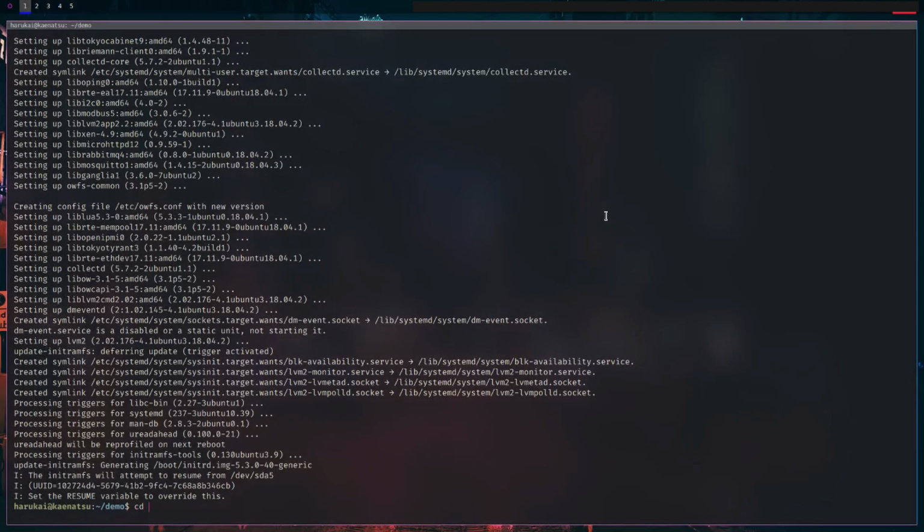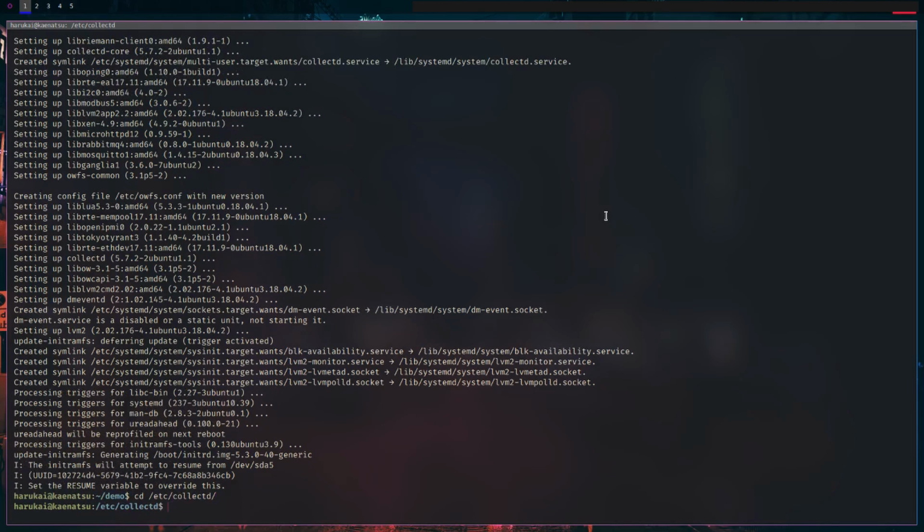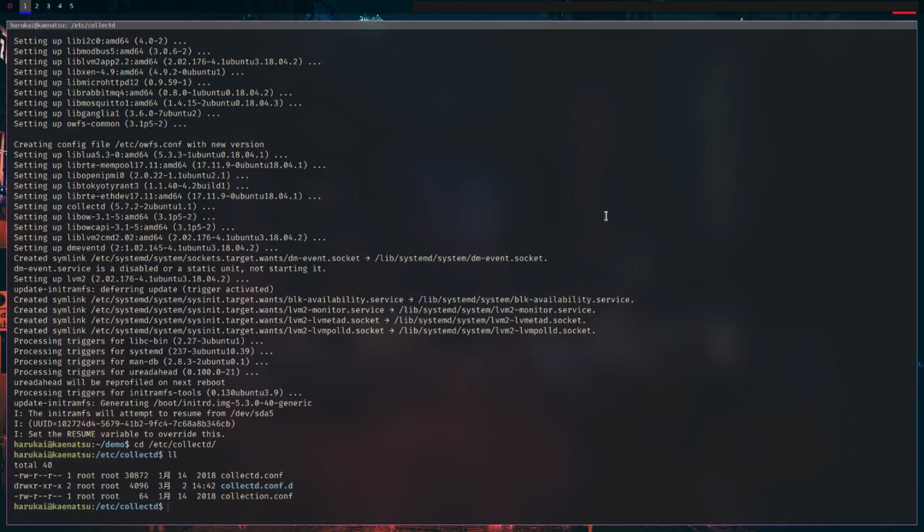So as you can see, the CollectD config file will normally be in the /etc/collectd folder. As you can see, there's a default config file once you've installed CollectD, and we're going to be replacing that with our newly downloaded one.